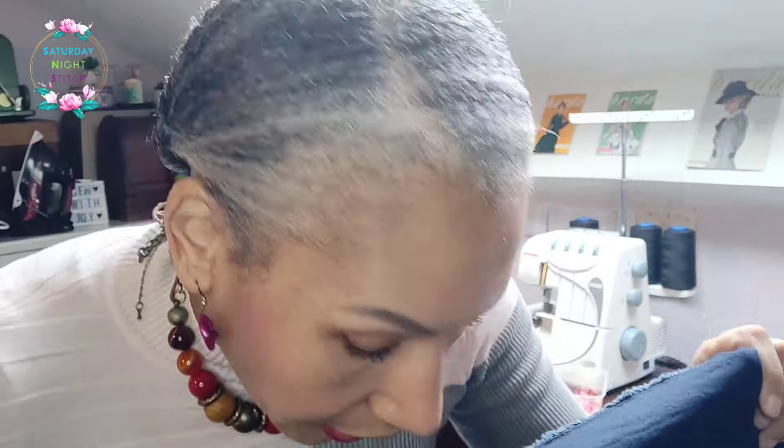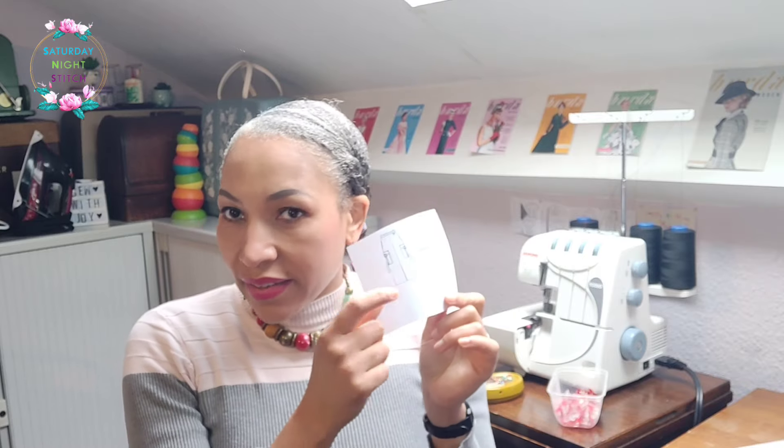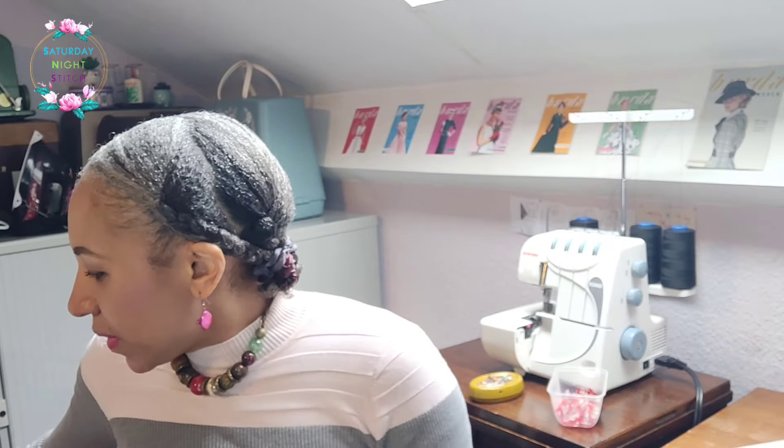I don't remember where I got this fabric from — it's been in my stash for nearly seven or eight years. It's a huge piece, so I probably bought it from somewhere going out of business or someone selling it on Gumtree, because I used to do that a lot. I think this is going to be quite versatile. The last skirt I made from Burda's January issue has been so awesome — I've created so many outfits around it — so it's been really, really good.